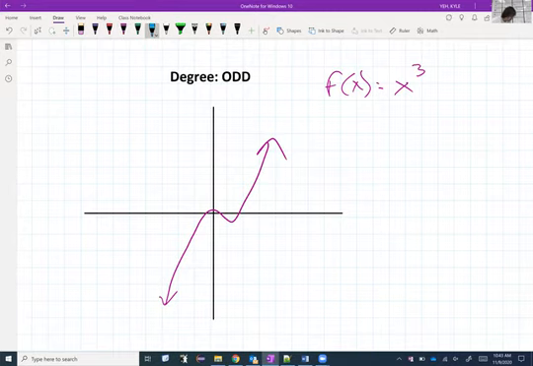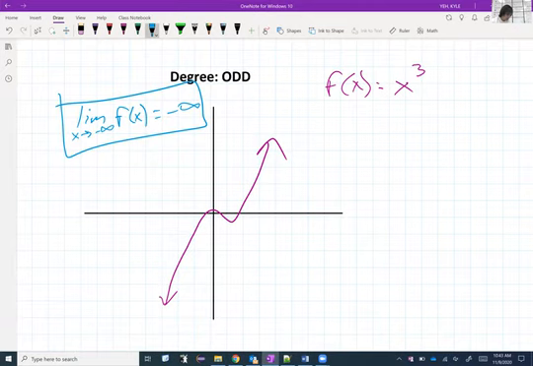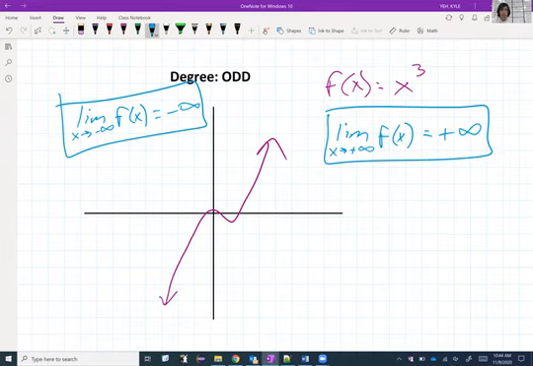What is the limit as x is approaching negative infinity of f of x? So as we go left, left, left on this graph, where is my graph going? Down, down, down. It's approaching negative infinity in the y direction. And on the right-hand side, the limit as x approaches positive infinity of my graph f of x, what's happening is I'm going right, right, right. x is approaching positive infinity. I'm going up, up, up. And we'll call it like that.